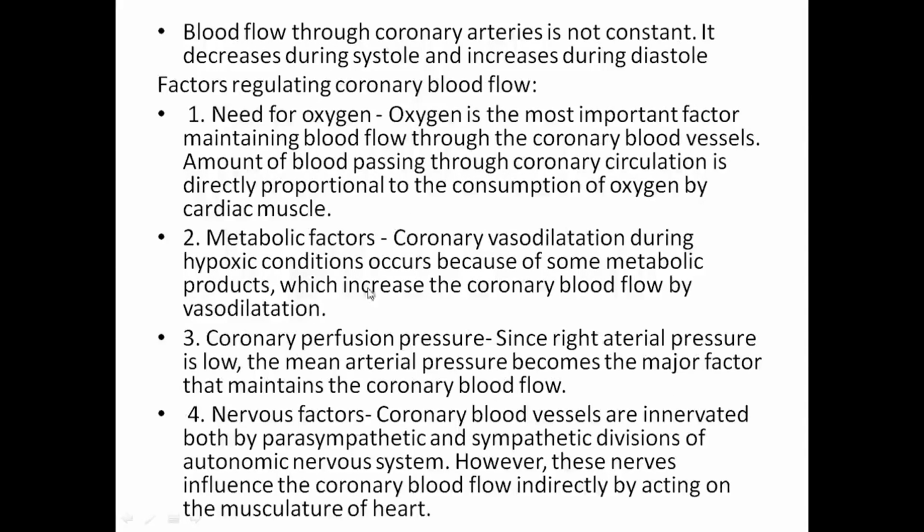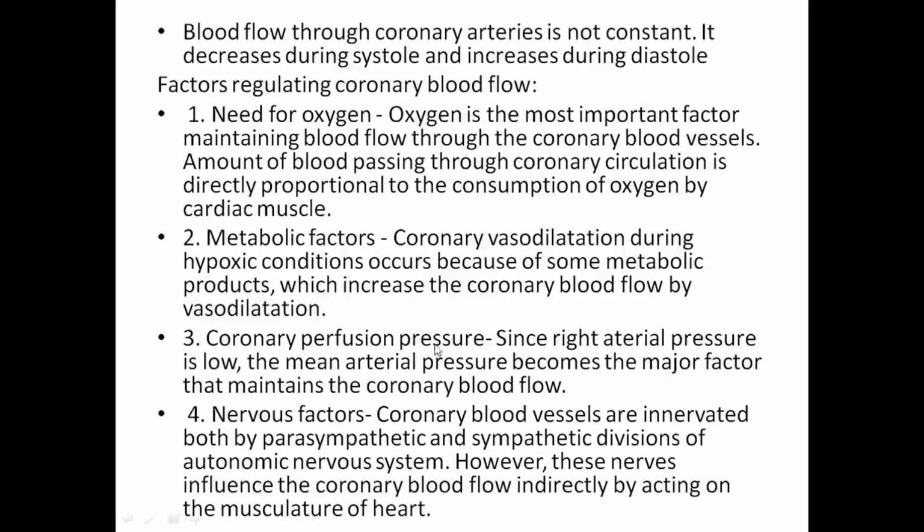Blood flow through the coronary artery is not constant. It decreases during systole and increases during diastole. The factors regulating coronary flow are: first is need for oxygen. Oxygen is the most important factor maintaining the blood flow to the coronary blood vessels. The amount of blood passing through the coronary circulation is directly proportional to the consumption of oxygen by the cardiac muscle. Second is metabolic factors. Coronary vasodilation during hypoxic conditions occurs because of some metabolic products, which increase the coronary blood flow by vasodilation.